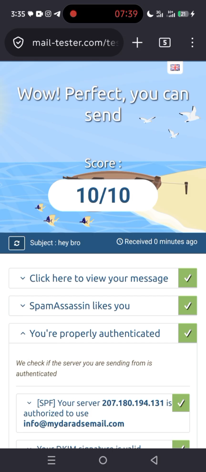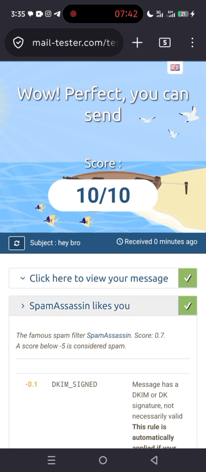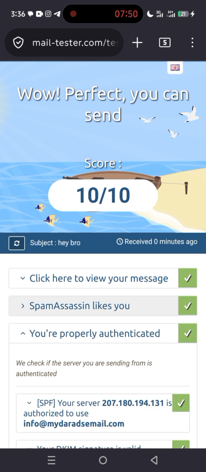If you see my spam filter score is still 0.7. It can go very low, maybe if I start using it to send email. Definitely you're going to need to use it to send email in order to warm up your server. Another way is using an old domain name, but not one that has been used for spamming. Okay, so that is it.